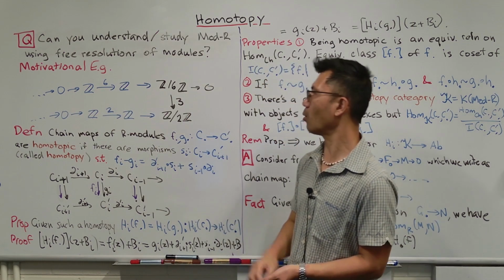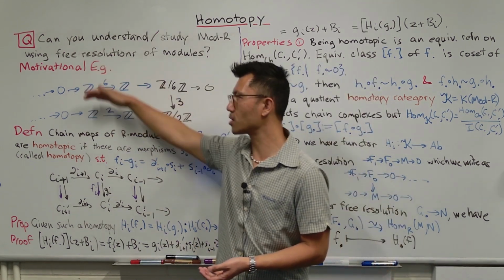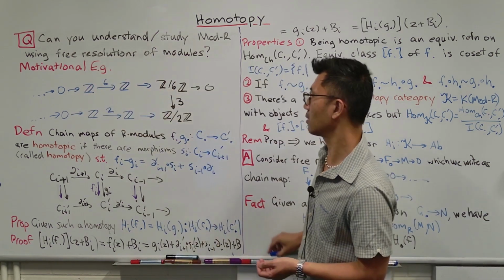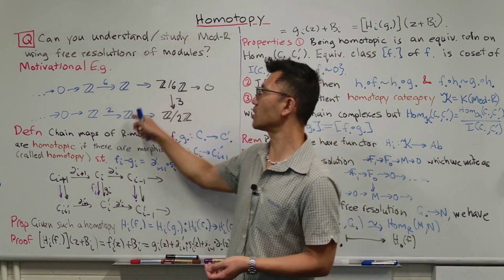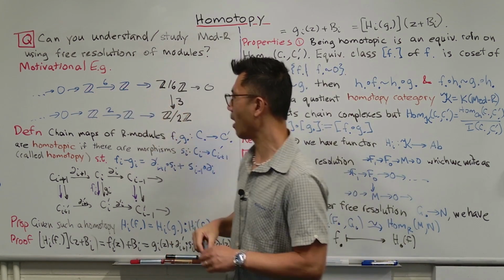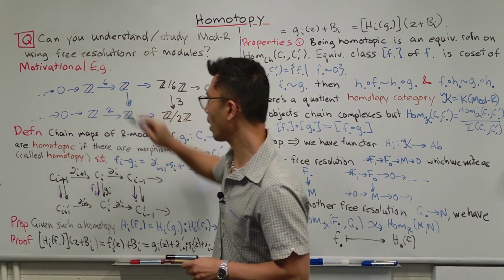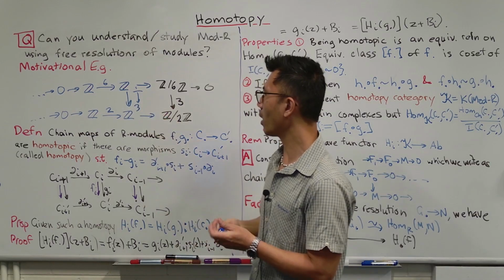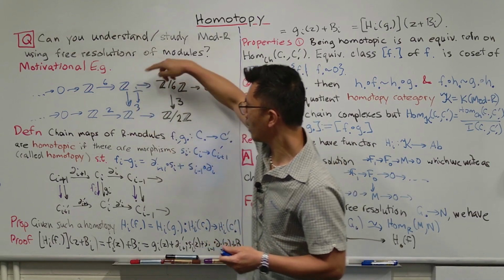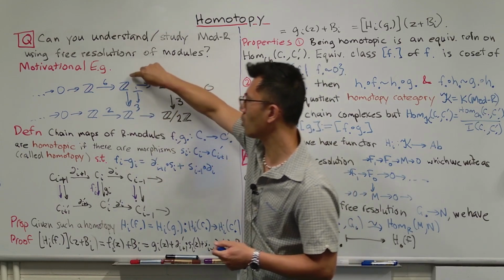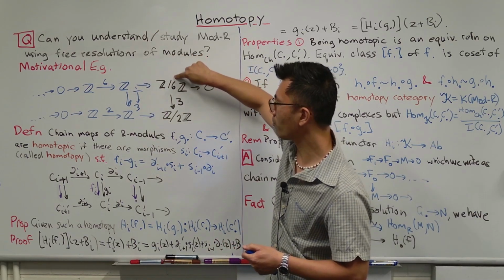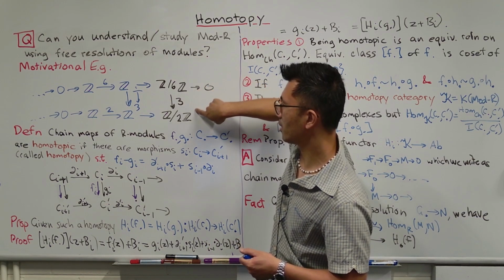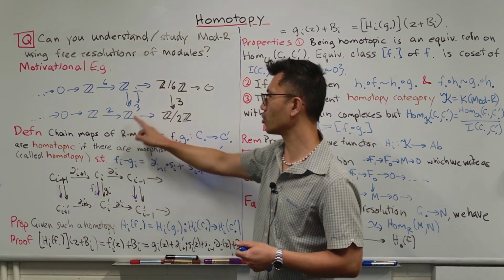I guess what would be the ideal situation is if we have a morphism over on these chain complex side. And in fact, that's what we'll get. The easiest way to do that would be to just multiply by 3 in the same way here. That will get your answer. So let's just see what happens. Let's suppose that 1 gets mapped to 3. If 1 gets mapped to 3 here, let's check that this square commutes. So 1 will go to the coset of 1, and that will go to the coset of 3 inside here. And here, if you go to 3 here, this will go to the coset of 3.